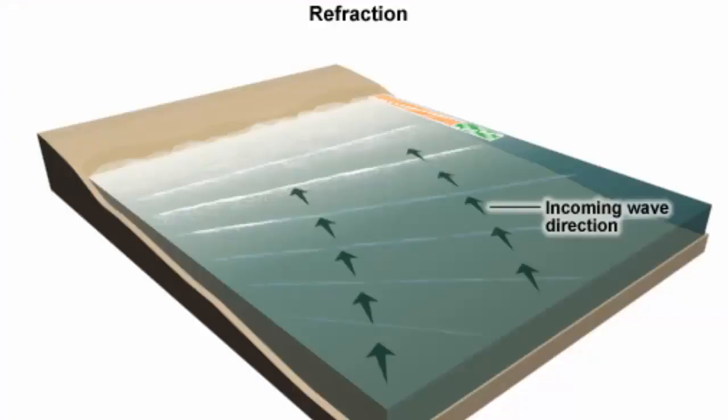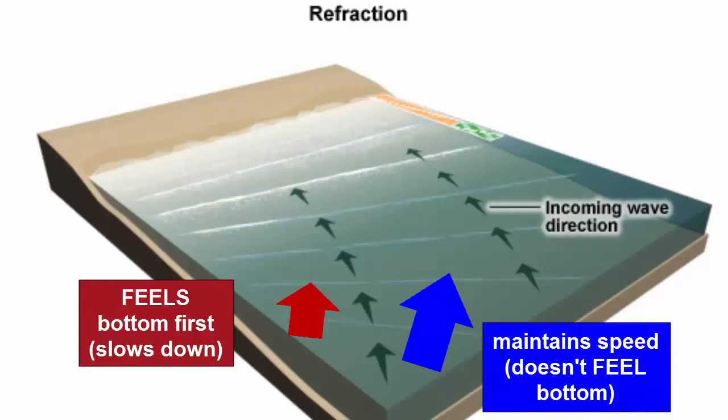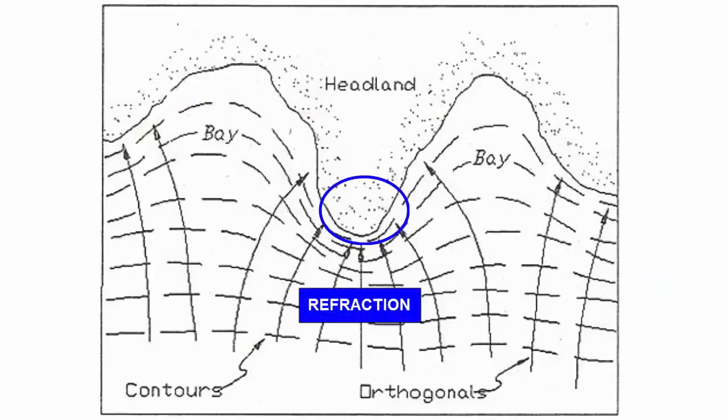You can see this type of refraction when waves collide with beaches. The side of the wavefront that feels bottom first will slow down, while the side in deeper water keeps its speed forward. The net result is a bending inward toward the beach. You see this spectacularly on coastlines that have rocky peninsulas — the waves bend in toward anything that sticks out, focusing wave energy on attacking and eroding these areas.